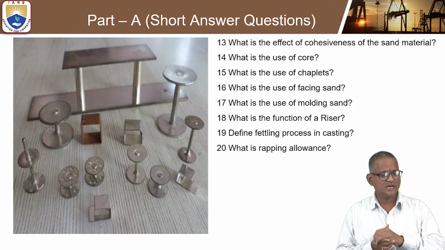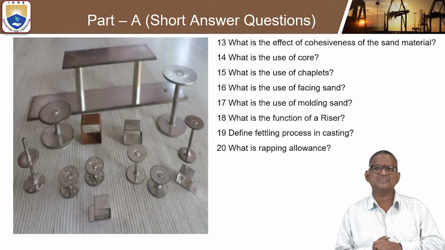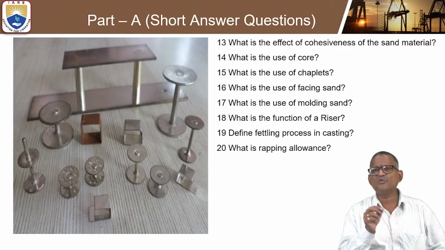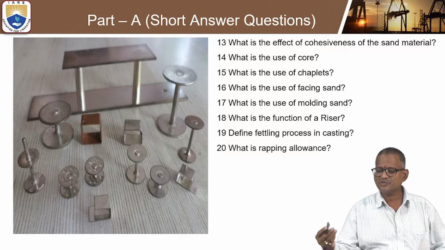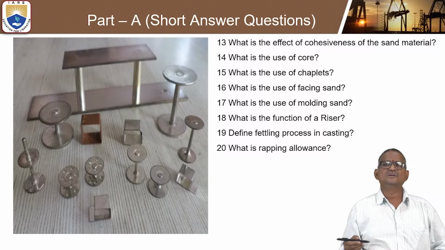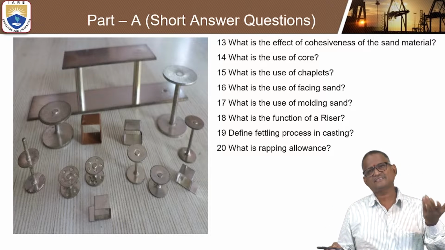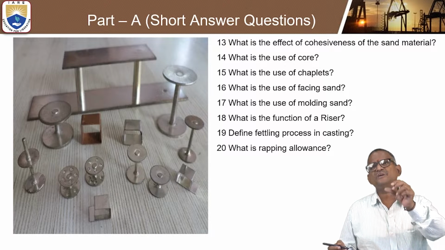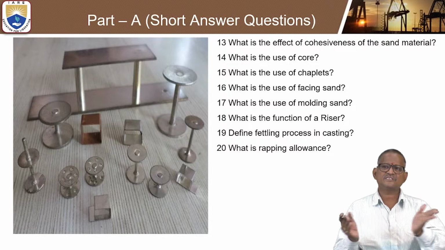This is also one of the sand properties, cohesiveness of the sand material. So cohesiveness is the attractive force of the sand. And what is the use of core? The main purpose of the core is making the hollow portion. The core is made up of sand. The main purpose of the core is to make the hollow shapes.